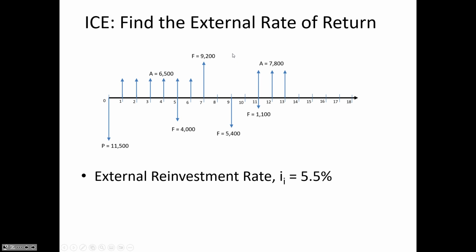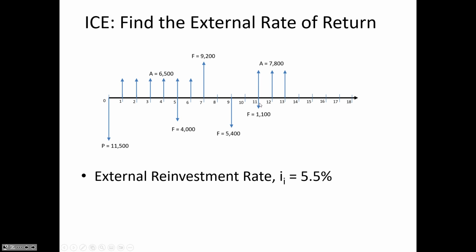Okay, so this is the example that we're going to use to apply the process. We're going to find the external rate of return for this investment, where you have to pay $11,500 at time 0. There's these other times that you have some outflows. And so remember, our process is we're going to take all of these outflows to time 0, all of the inflows to year 13, and if there's any year that has both, we should only have the net. So in year 5 and year 11, we need to just have the net amount.